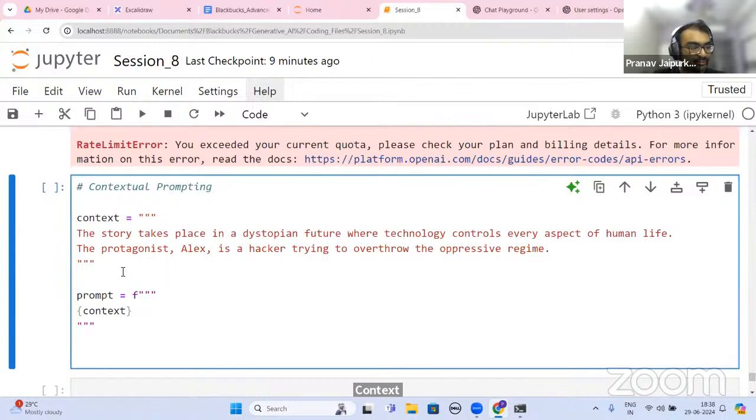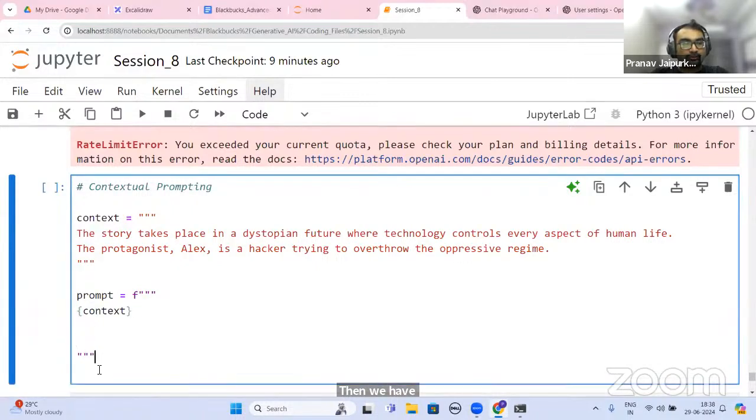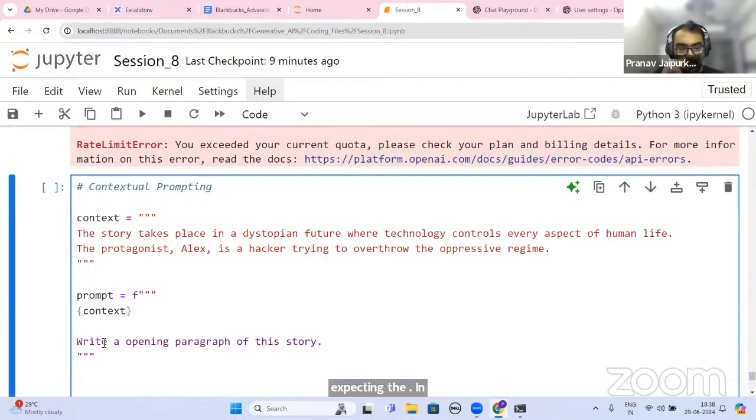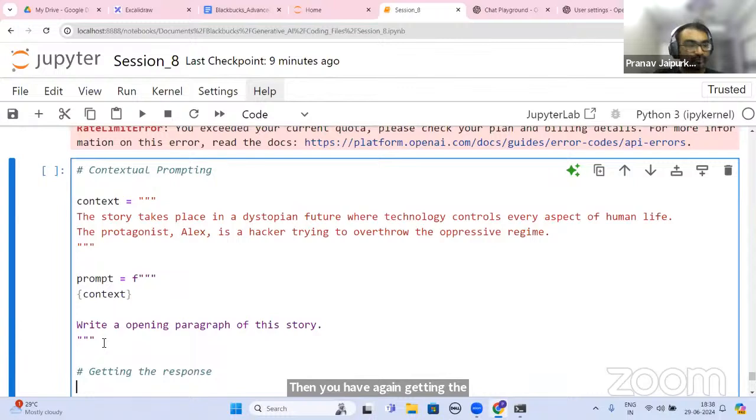Then we have: write an opening paragraph of this story. So story writing is something that we are expecting the generative AI to do in this example. Then you have again getting the response.